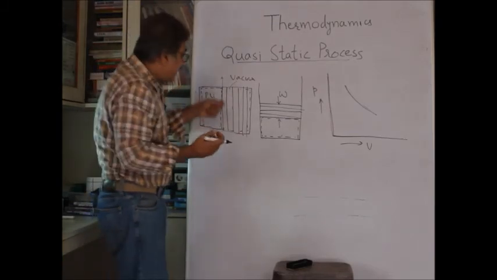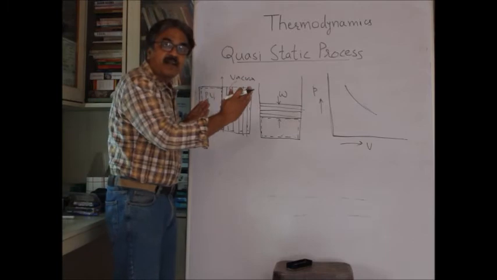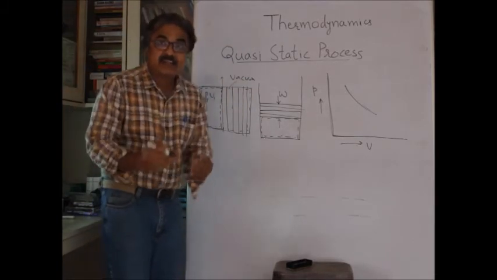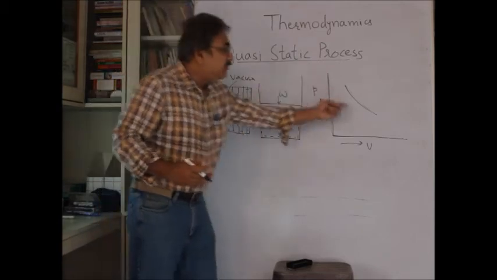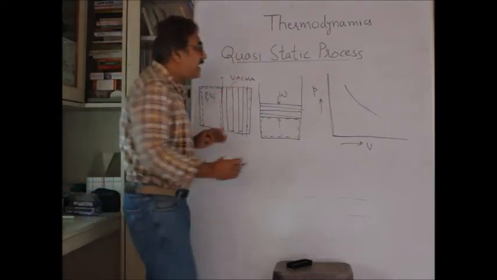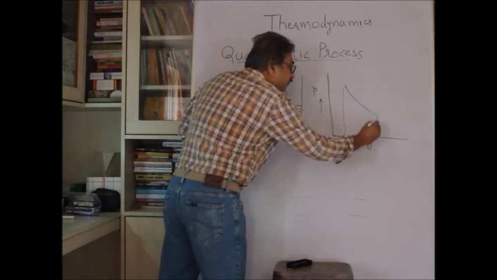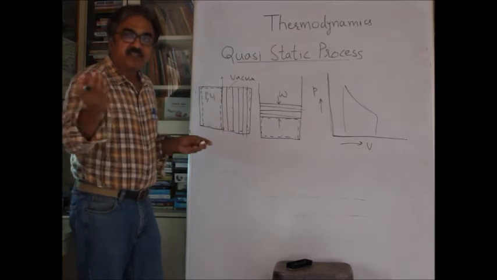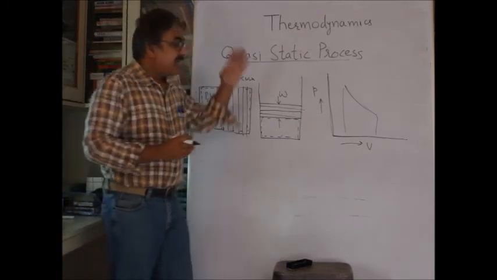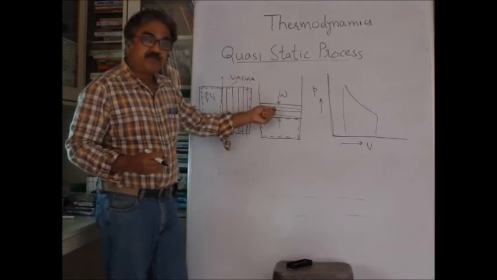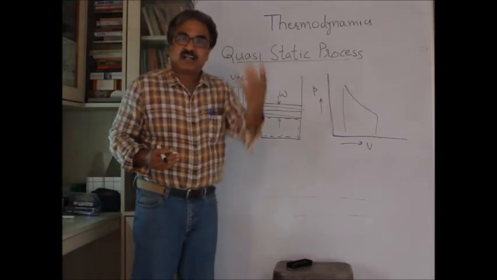It's not resisted. Again you remove the slice, again it expands. So during the expansion there was no resistance because it was expanding against the vacuum. So you get a continuous curve. The question is, will the area under this curve represent work? By the way, I forgot to tell, but this is something I assume you know, that the area under the curve which we drew by removing the slice of piston was the work done, right?